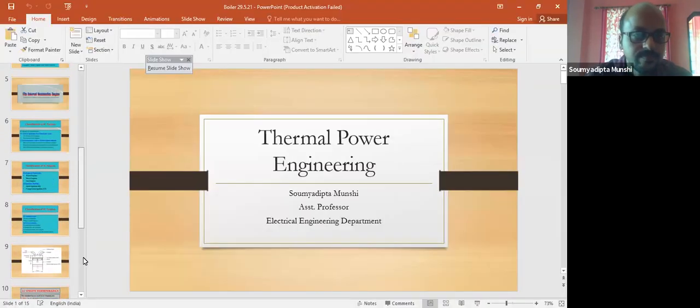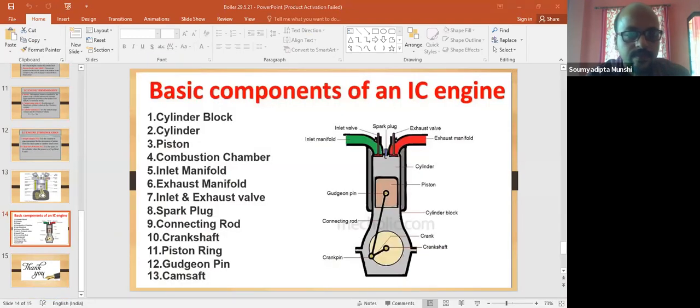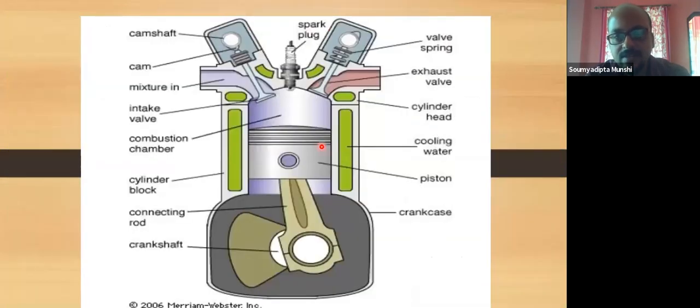Sir, where does the fuel burn in the engine? Inside the combustion chamber. You see, this is the combustion chamber. This is the intake. That means with the help of the intake we give the air and fuel inside this combustion chamber, and inside this combustion chamber the combustion takes place.